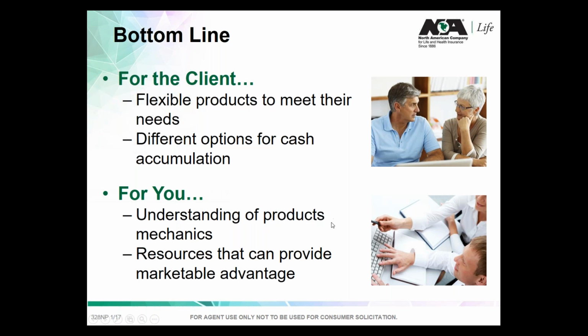You as the agent, hopefully you're going to get a better understanding here of really the mechanics of what IUL is, and recognize that there are resources available to you. We have a lot of different agent guides and marketing guides and tools, and of course you have our team here at North American that can help you better understand this as well. Hopefully this is the first step of a multi-stage process of getting really comfortable with indexed universal life so that you can take it on to the next level and really vault your indexed UL sales in 2018 and beyond.